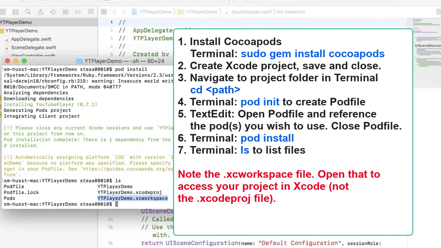I'll put some information maybe in the announcements as well to walk through those steps. Once you've done it a few times, because I spent last night playing with a bunch of different pods, it becomes pretty second nature. Of course, like anything, if you don't use it for a while, you're going to forget those routines. You might be a little intimidated using terminal because it's kind of an old way of doing stuff, but it works really well.